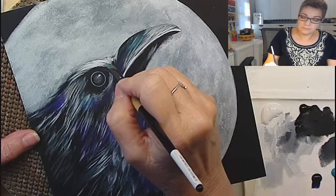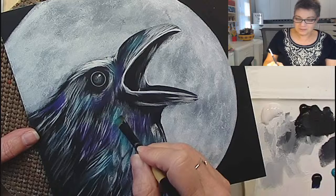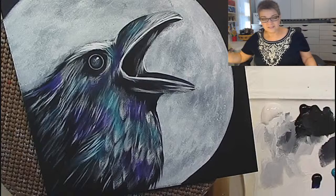Wherever you want to put it. Makes no difference. I'm going to try and keep it somewhat similar to the one I painted before. It doesn't always work out, but, you know, you can never paint the same thing exactly the same twice. So, there's that color.